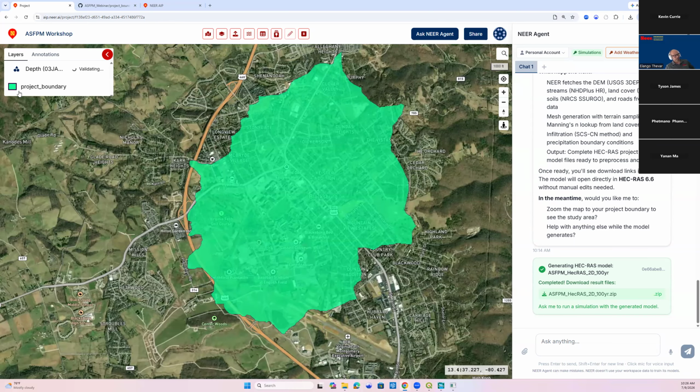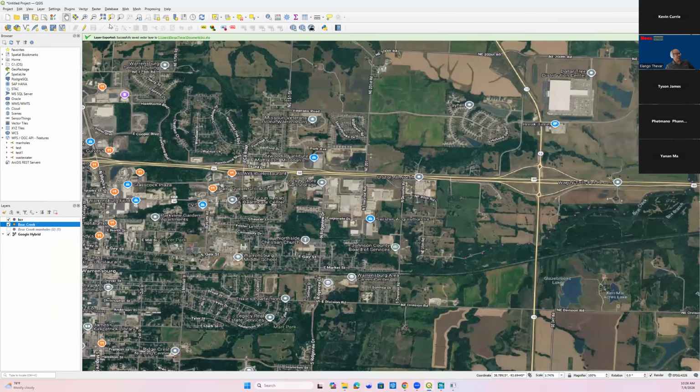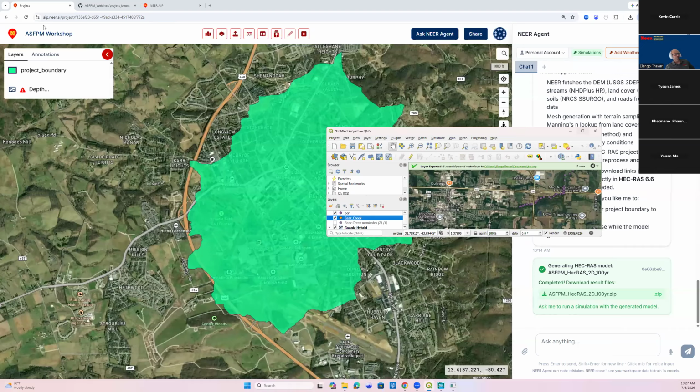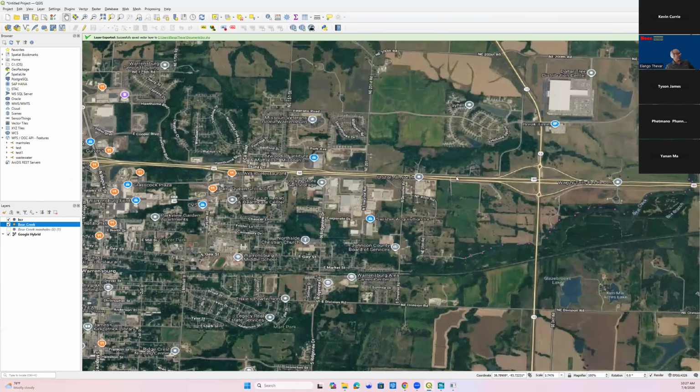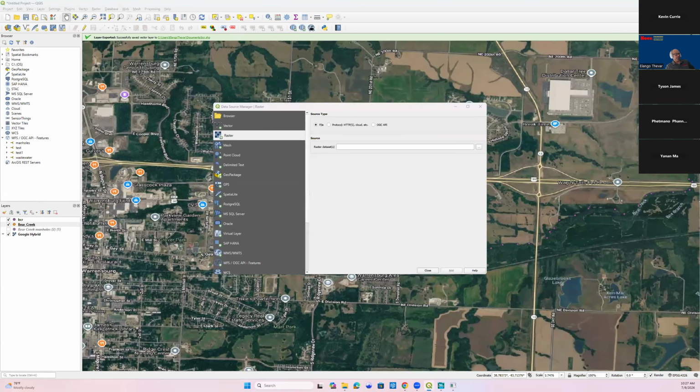If it doesn't, I bring it into QGIS and export it with the right projection system. You can see this failed because it does not have that projection system. What I'm going to do is add this raster in my QGIS.